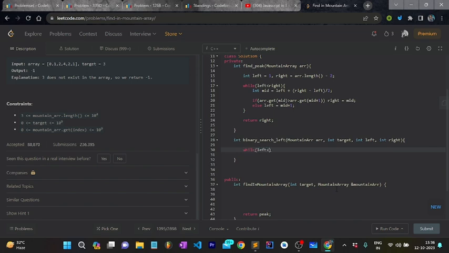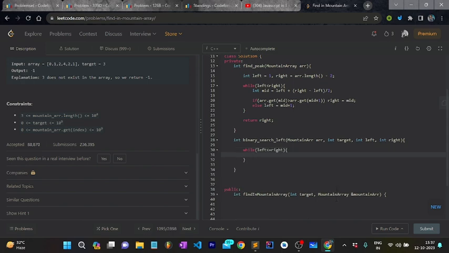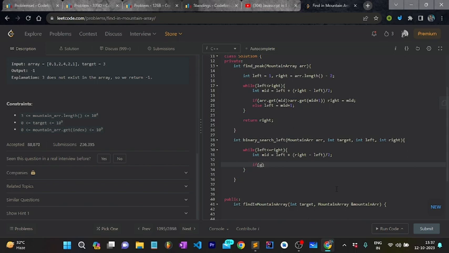While left is less than or equal to right, int mid equals left plus (right minus left) by 2. Since all the numbers are unique because they are strictly increasing, we don't have to care about consecutive threes. If array dot get mid equals target, just return mid.